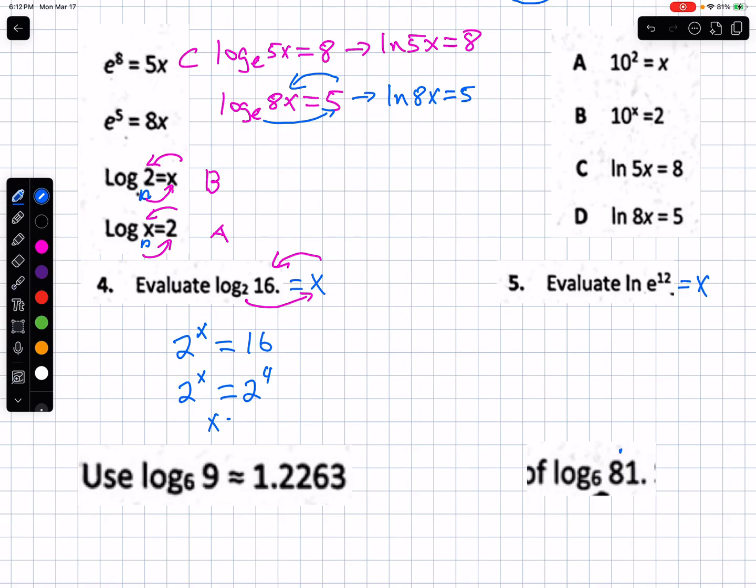So I would write it like that too. Like I like the arrows, right? Because it helps it stay straight in my head. Otherwise it gets all confusing. And you think if it's a base of 2, it's got to be multiple 2's. If it's a base of 3, you're going to go 3 times 3 times 3 times 3, something like that.